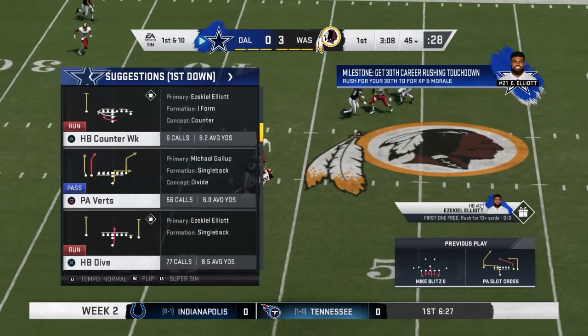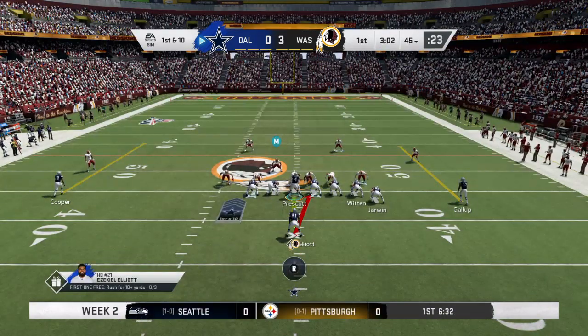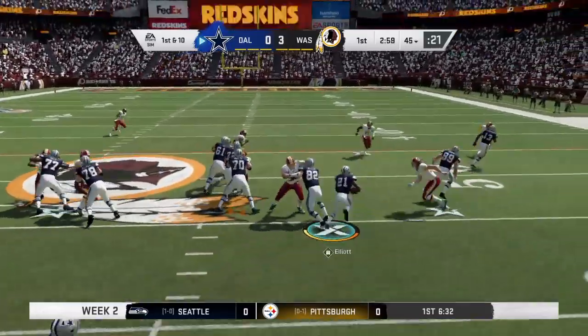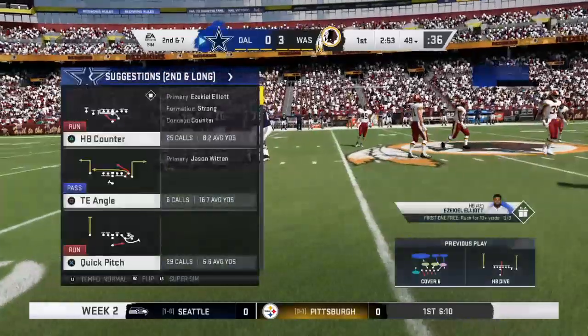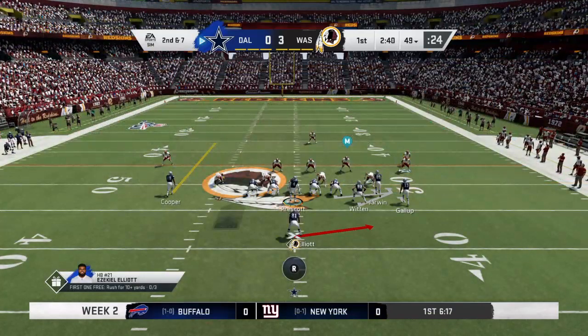With Cole Beasley now in Buffalo, you think that might open up some more targets for Michael Gallup. Last year as a rookie, 33 catches for the Dallas Cowboys. They run with Ezekiel Elliott, last year's NFL rushing leader. And down he goes at the 49, a 3-yard pickup. 3 yards on that last carry.